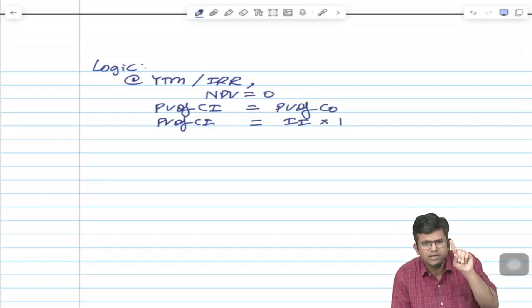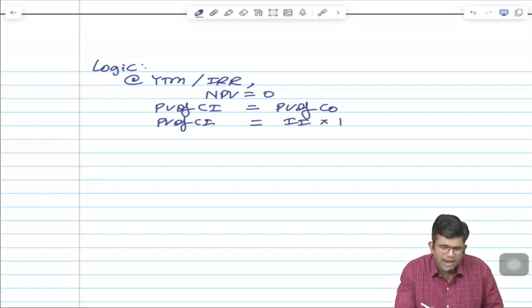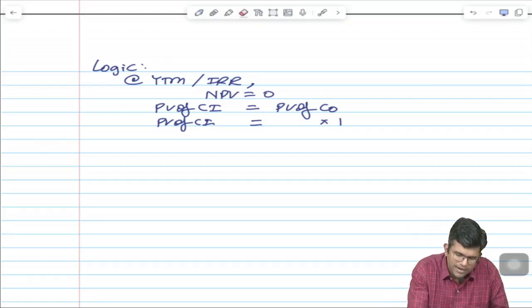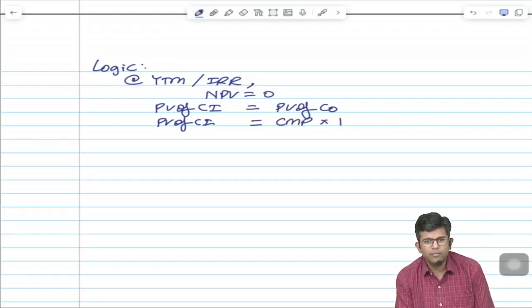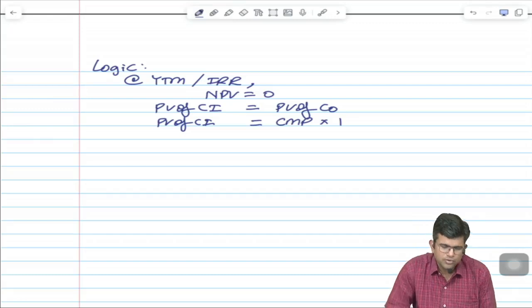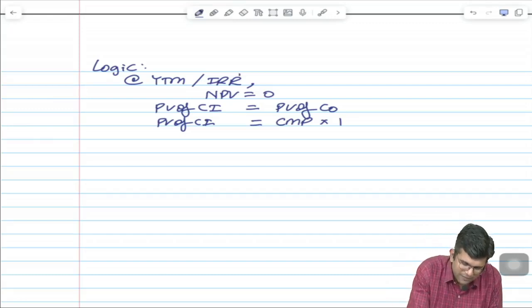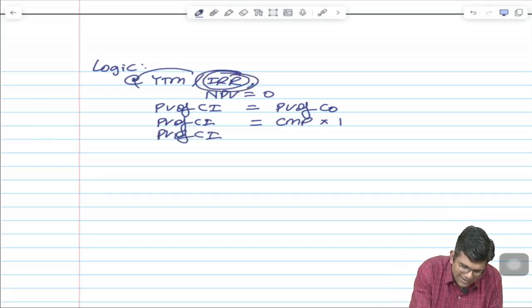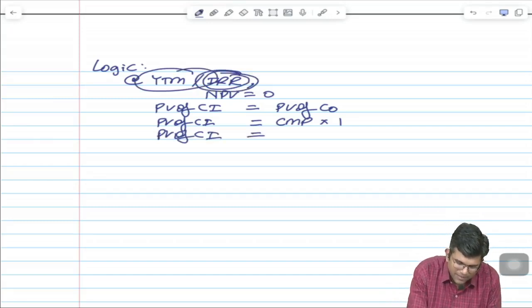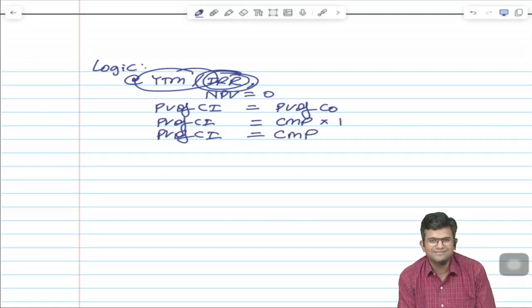In year 0 we write I, initial investment, and I hope you all know that initial investment is nothing but the current market price. For a bond, the initial investment is the current market price. Everyone clear? So I hope you realize, if I discount future cash inflows at the rate YTM, then the present value of cash inflows I will get is equal to CMP. Everyone following? Is equal to current market price.